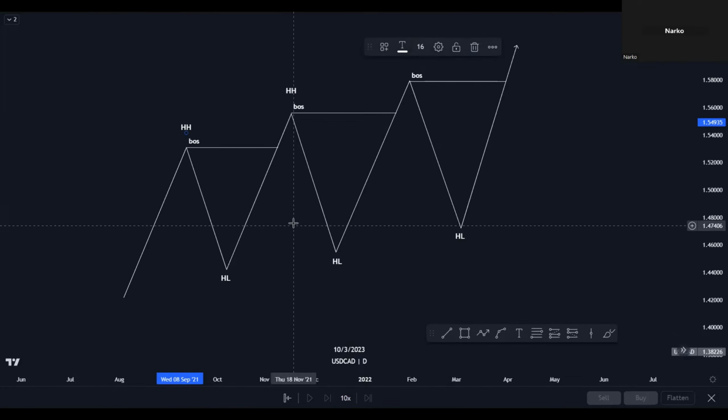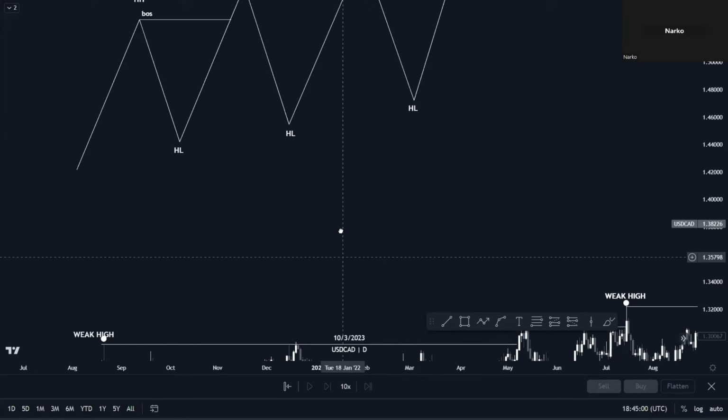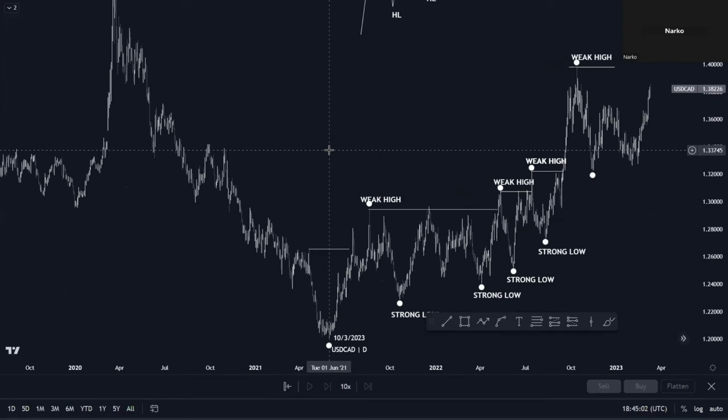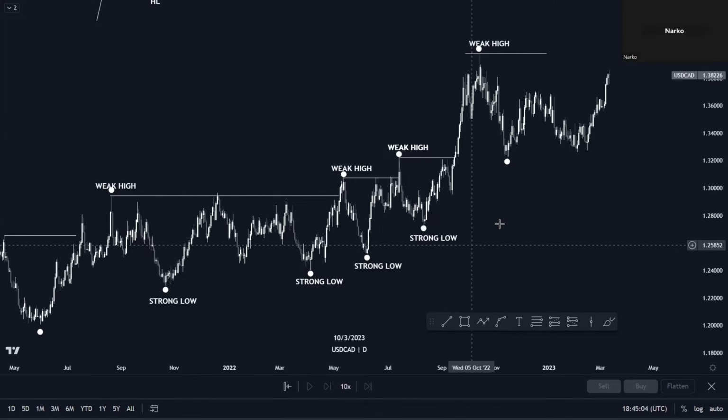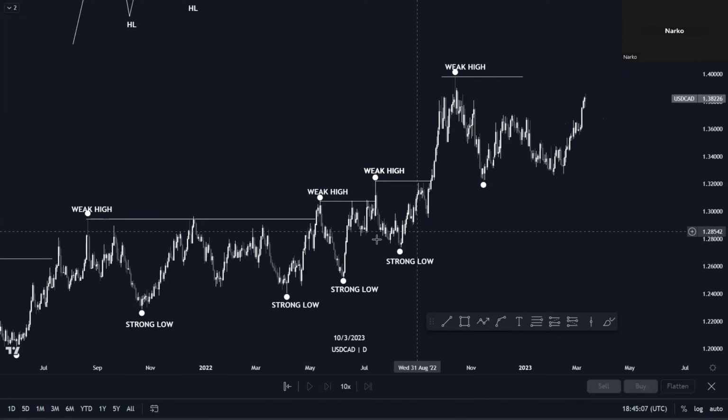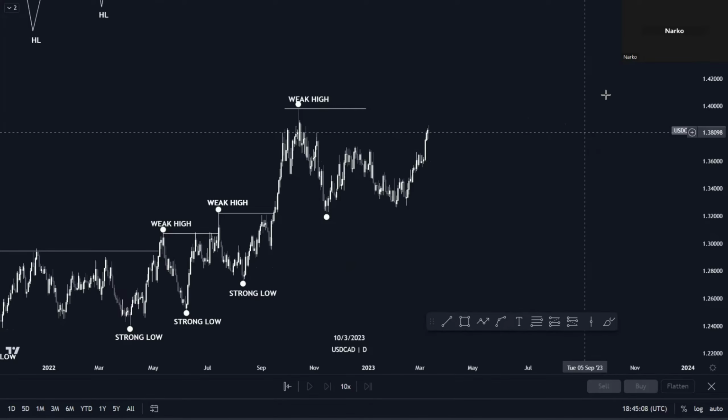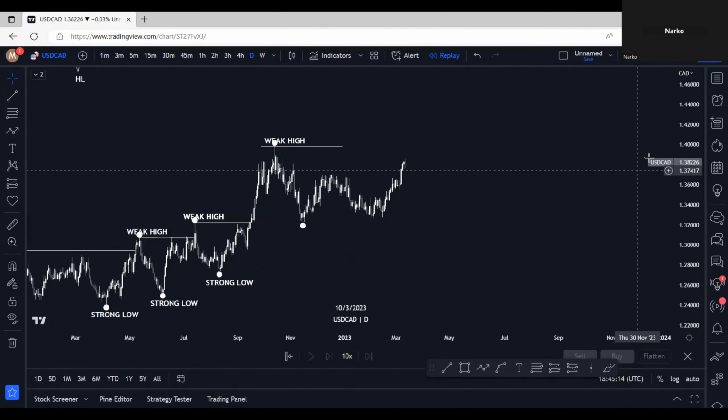Okay. So guys, a break of structure is only valid when a candle body stick is closed above the previous higher high. So I think we're done with the bullish trend here. Moving onwards to the bearish trend.